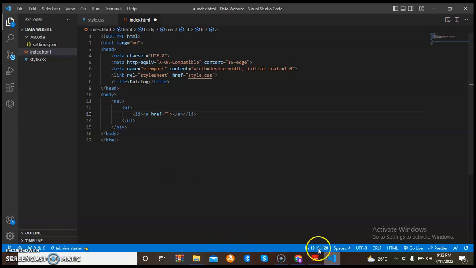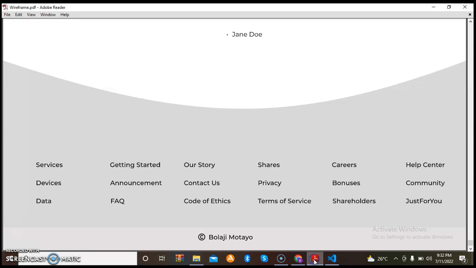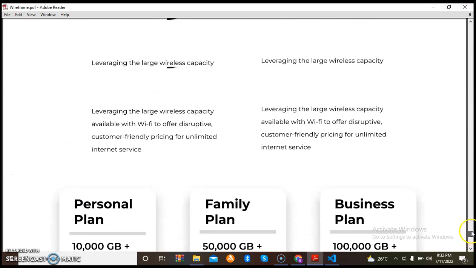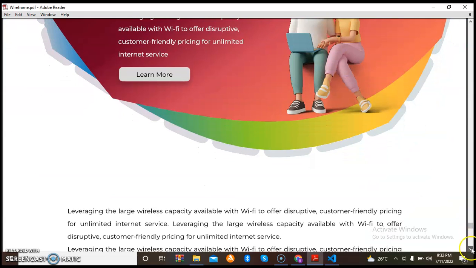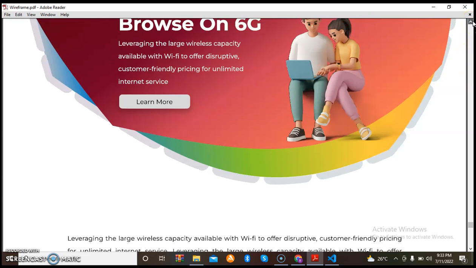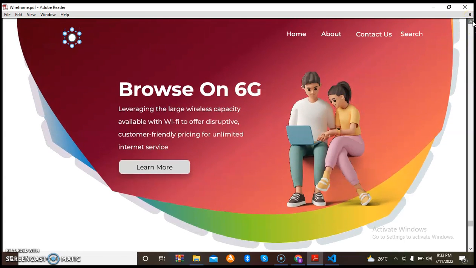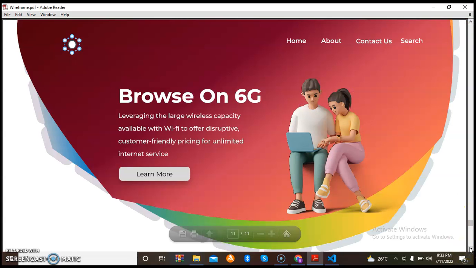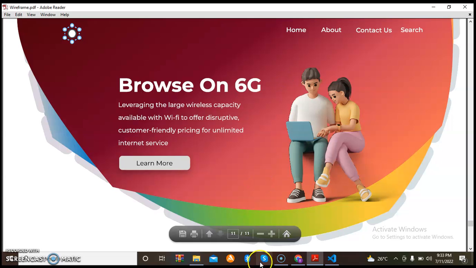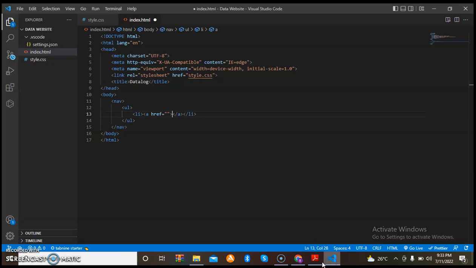The first one is home. Before then, we have the logo.